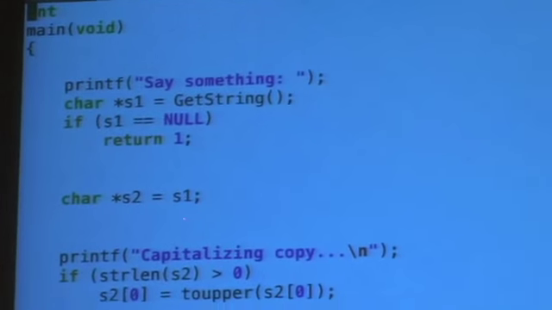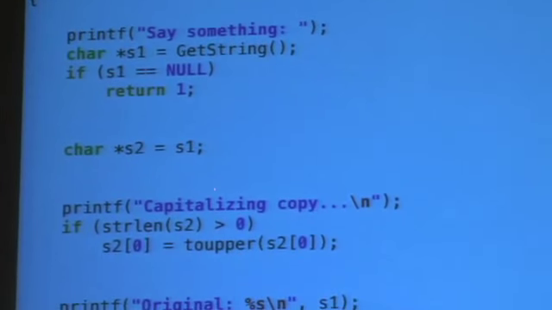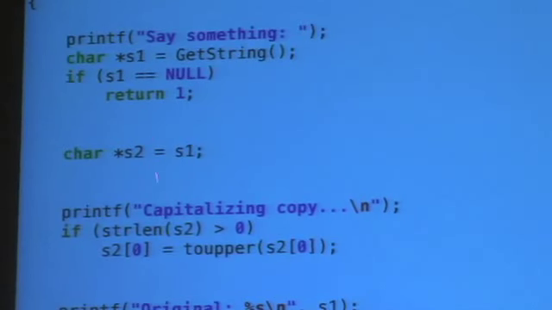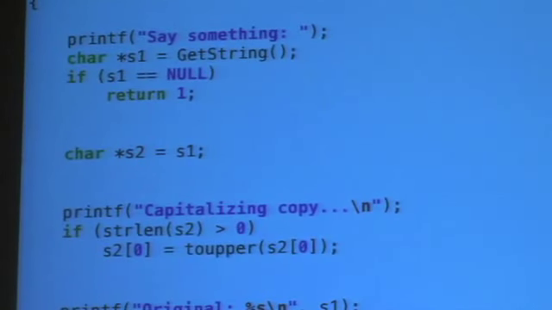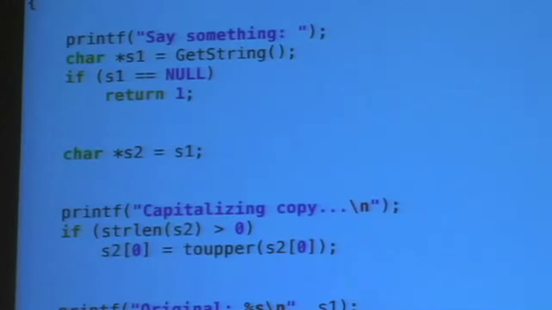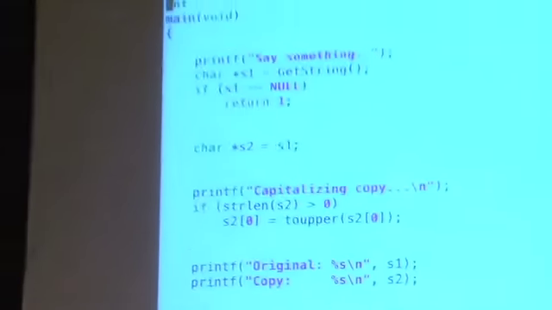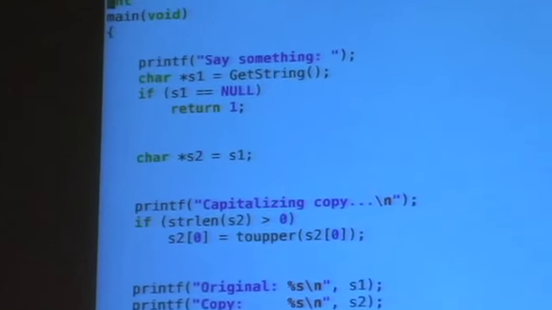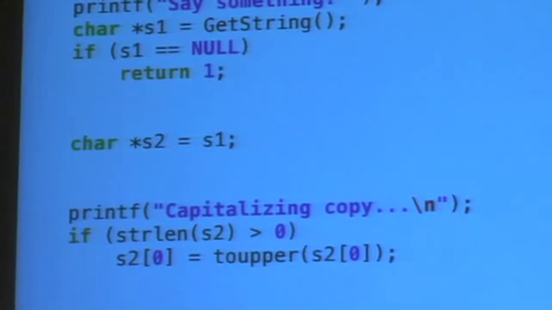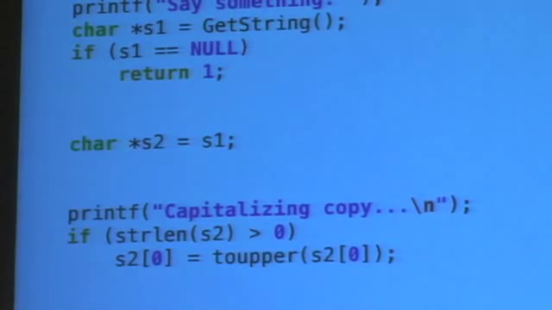Now, what's really going on here? In this line of code, char star S2 gets S1. Well, let's just reason through it. S2 is what data type now? It's not a char. It's instead a char star. So it's an address, a pointer, address and pointer being synonyms for now. So it's the address of a char. This makes sense, because S1 is also the address of a char. So if I want to make a copy of that address, this is absolutely the right syntax. Char star S2 gets S1. So that is actually making a copy of the address and putting it in S2.